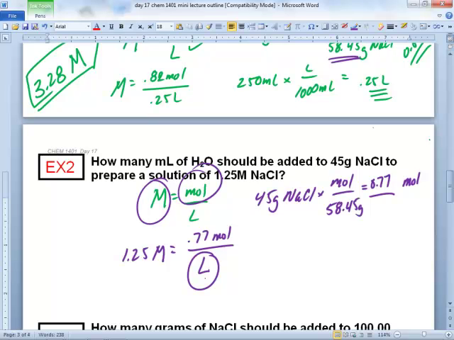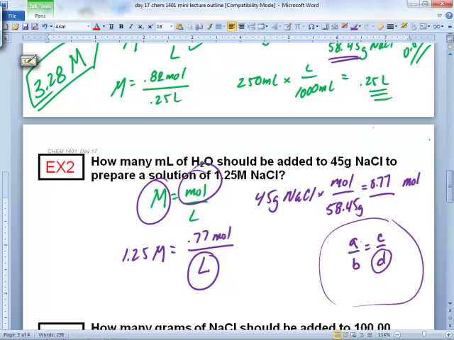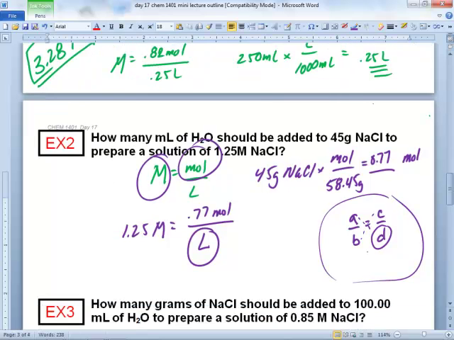The diagonal story? Recognize what's on top and what's on bottom. It's like A over B equals C over D. And if you wanted to solve for D, you can only move along those diagonals, right? So the D has to go up where the A is. The A has to go where the D was. And then you've got to move the B up where the C is. Okay, so how would you solve for volume then, for liters? What would you write?